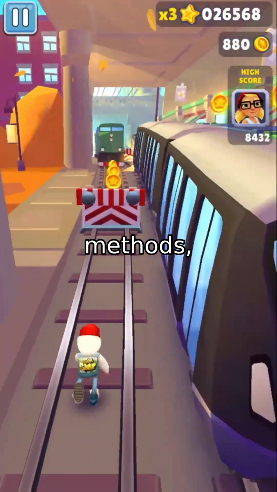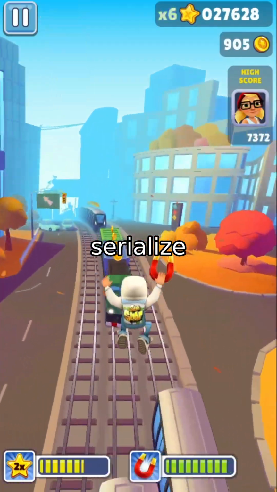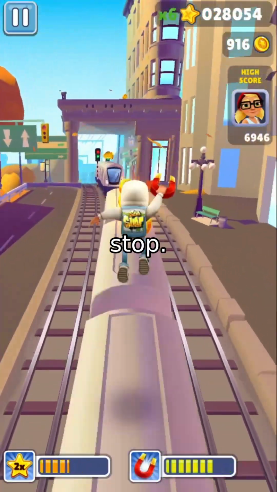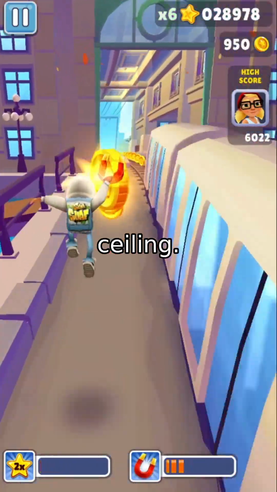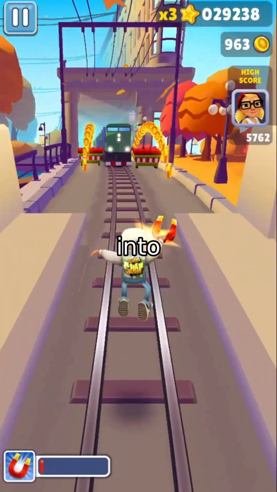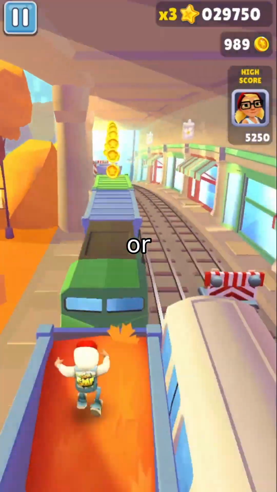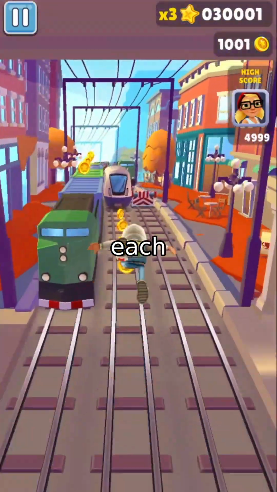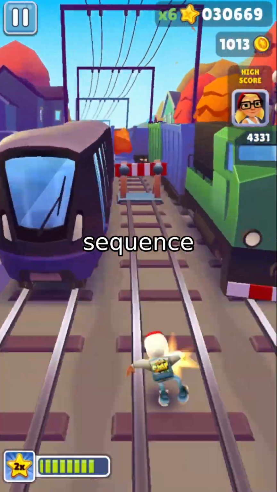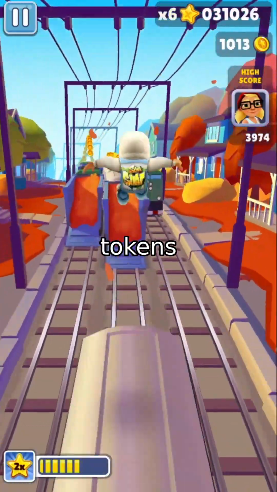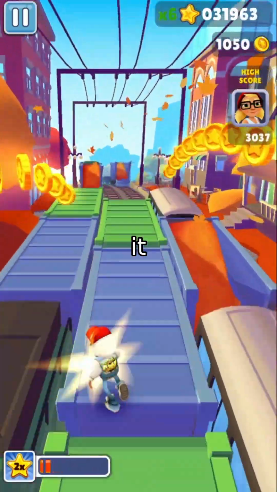Traditional autoregressive methods, like IGPT, AIM, or ARM, all operate on a single image. They serialize pixels or patches, predict the next element, and stop. But they're limited by the number of tokens per image. This method breaks this ceiling. By stitching together multiple images into one sequence, the input length can be quadrupled or more, without changing image resolution or patch size. For example, if each image contributes 144 patch clusters and 16 separator clusters, a sequence of 8 images becomes 1,280 tokens long. That's 8 times longer than ARM's typical setup, and Mamba handles it with ease.